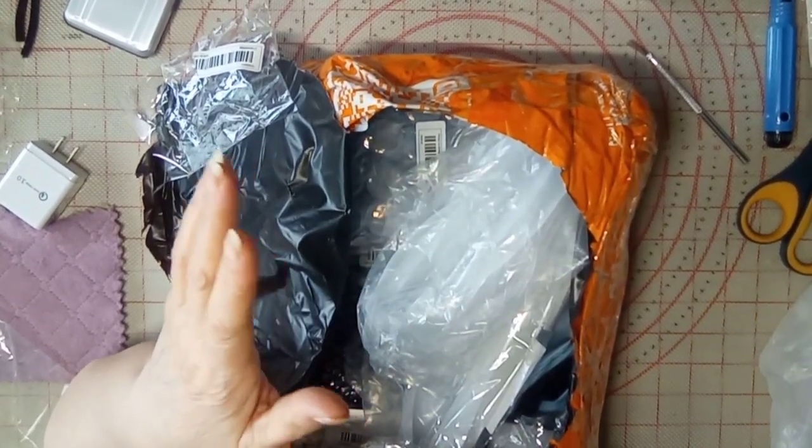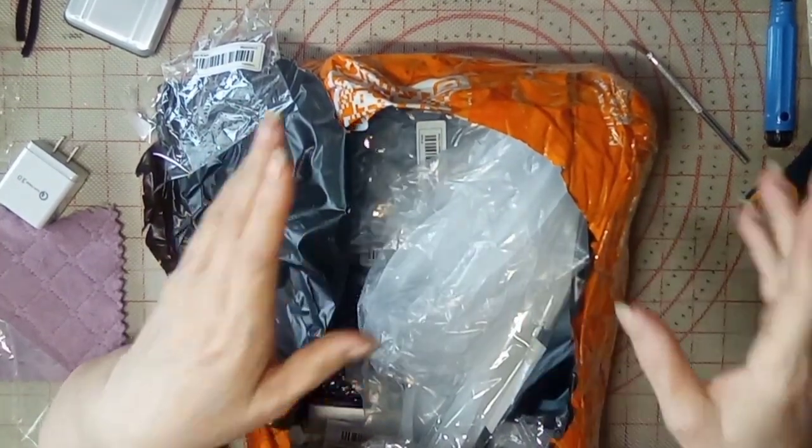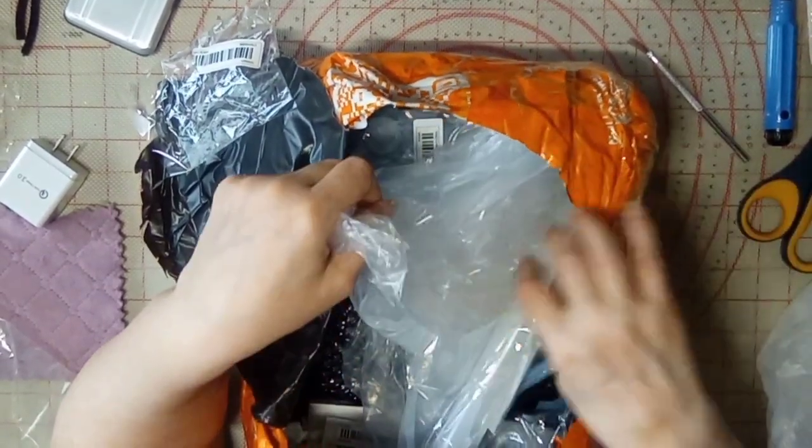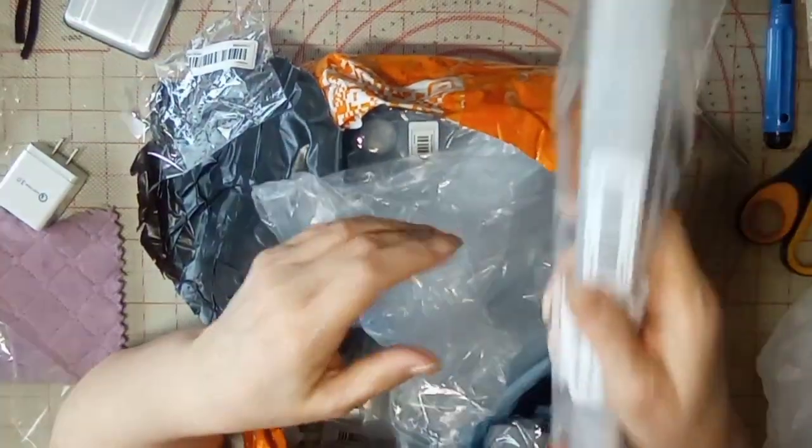It doesn't always work, I'm sure, but that's the better way to do that. Okay, I'm going to pull this out because it's right there. Oh, okay, we'll get this one first.